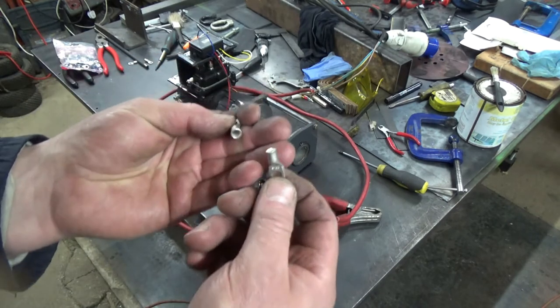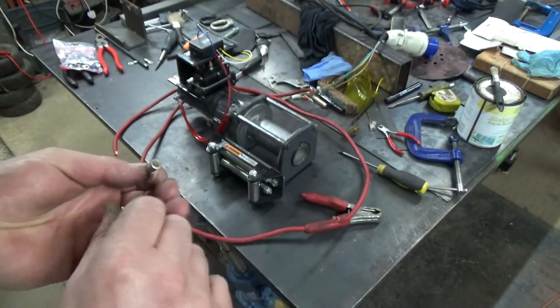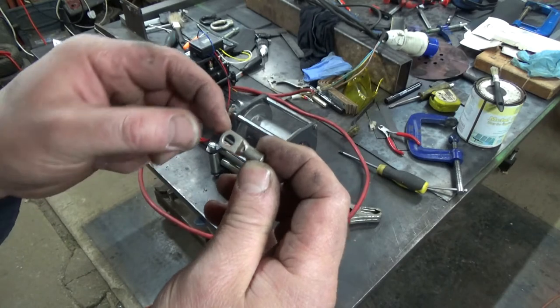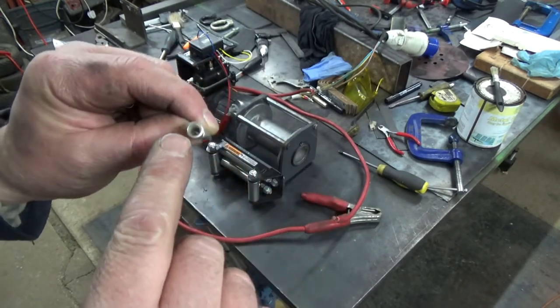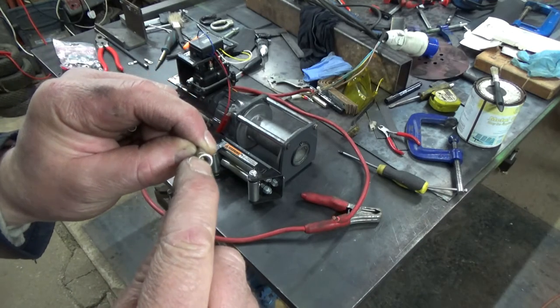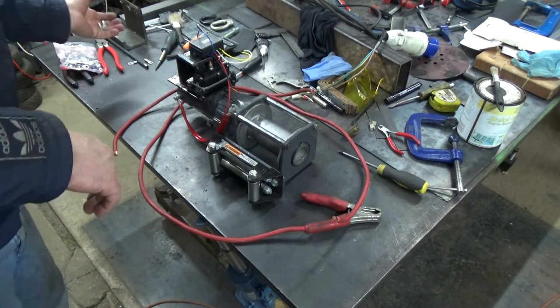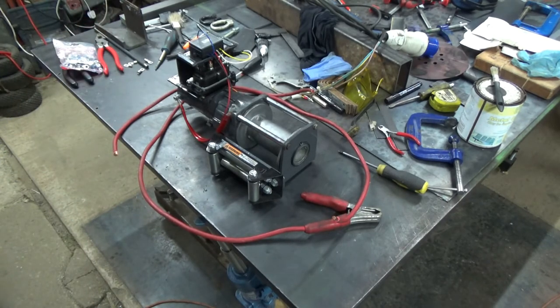So anyway, I bought them and they're not big enough to go on that cable. Then I remembered on the solar in my attic I'd bought some more 6mm, but they weren't the right size, so I discarded them, but they were for the solar. So they're only whatever mil square that is, the solar cable. Not good enough. I'm not going out again, so I have to make some.